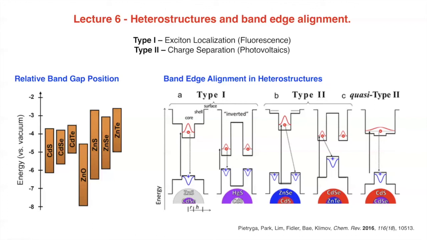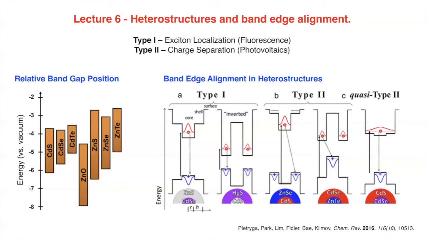In that material combination, cadmium is more electronegative than zinc, and so the excited electron prefers to sit on cadmium, which is in the middle of the crystal, and selenide is more electropositive than sulfide. And so if you're going to oxidize one of the two, you're going to pull the electron off the selenide first. And so the photoexcited hole prefers to sit in the zinc selenide, in the selenide region of the crystallite.